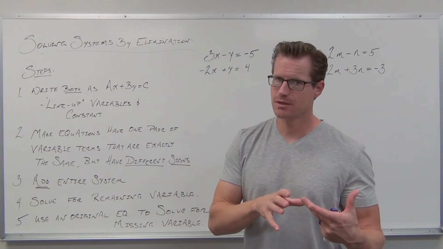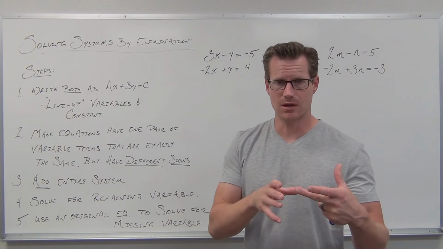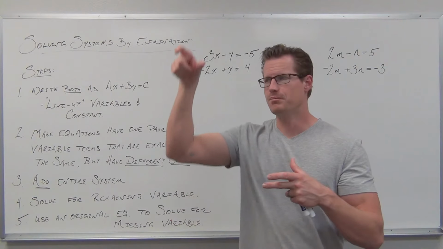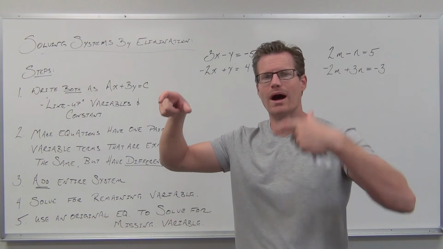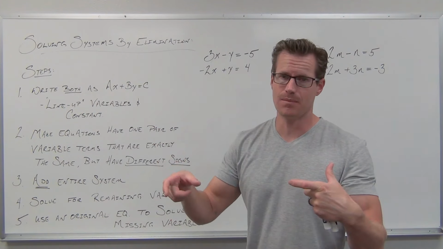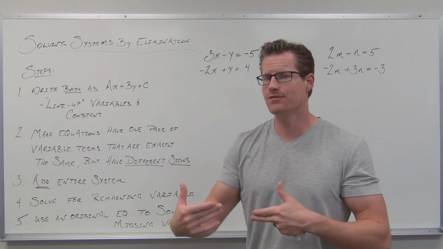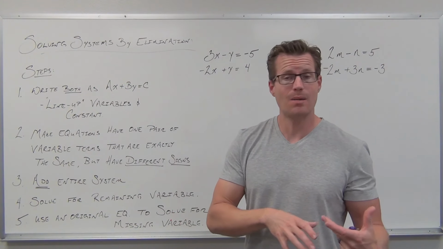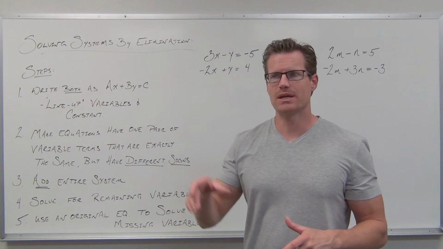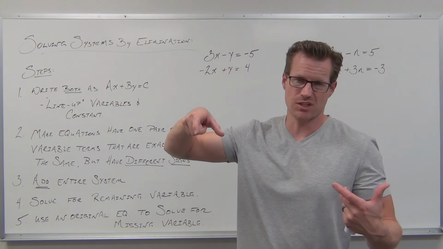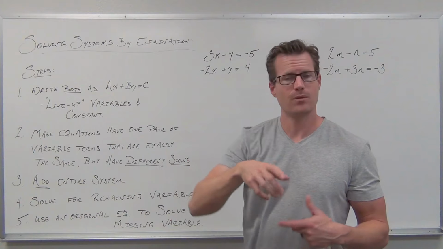Hear that again, okay? I'll repeat it. I'm not trying to get both my x's and my y's the same at the same time. That would cause you to have infinite solutions or no solution. I'm looking for just one of them. So I want to make sure that either my x's match up with different signs or my y's are exactly the same with different signs.